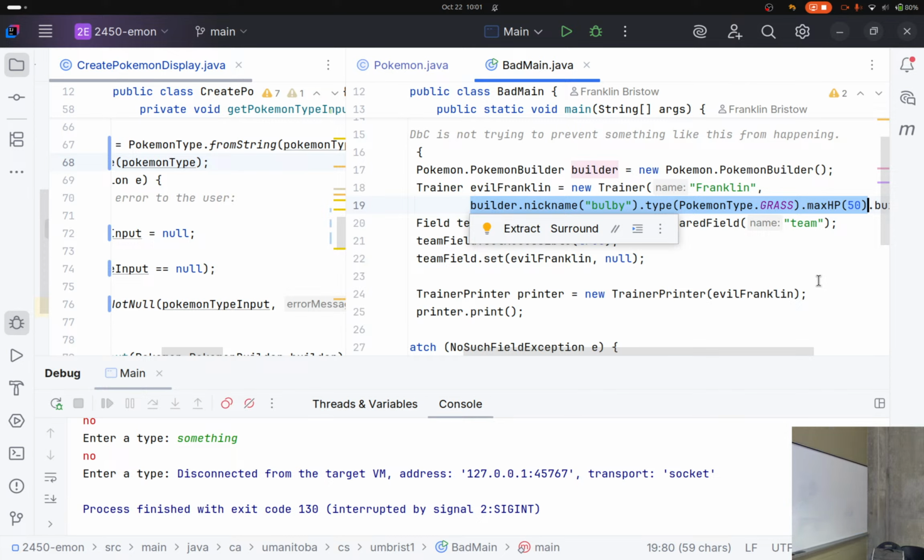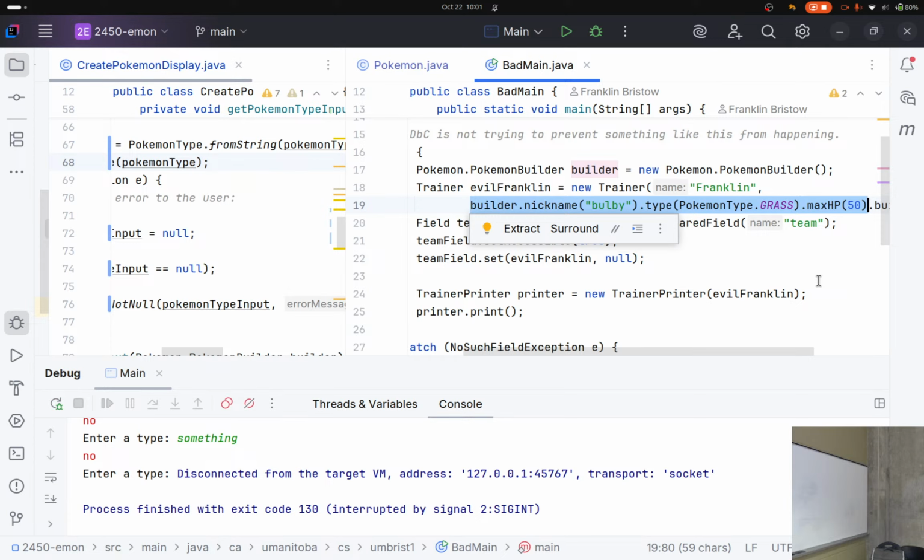So I can create an instance of that type. This is what that builder variable is there. And then I can say .nickname, and then .type, and then .maxHP. Returning this in every one of those methods accomplishes this ability for us to do method chaining. I'm going to keep calling these methods on exactly the same instance every time, and every time I do the next method chain, I'm just going to be able to provide new values for this thing.